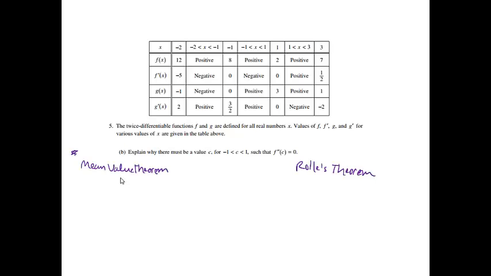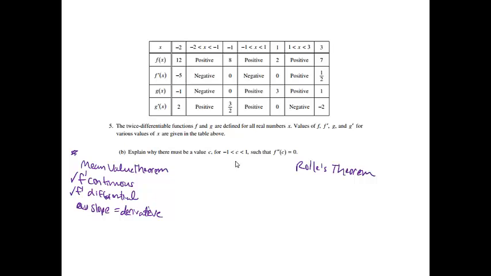So if you use the mean value theorem, we know the conditions of the mean value theorem. If f is continuous and f is differentiable, then there must be some point where the average rate of change, where the slope is equal to the derivative. So those are actually my steps. Since we're talking about f double prime, we're going to up these, so f prime is continuous and f prime is differentiable. So f prime is continuous because it tells me that my function is twice differentiable. It can't be differentiable if it's not continuous. So the conditions of the mean value theorem are met, which means there's somewhere where the slope has to equal the derivative.